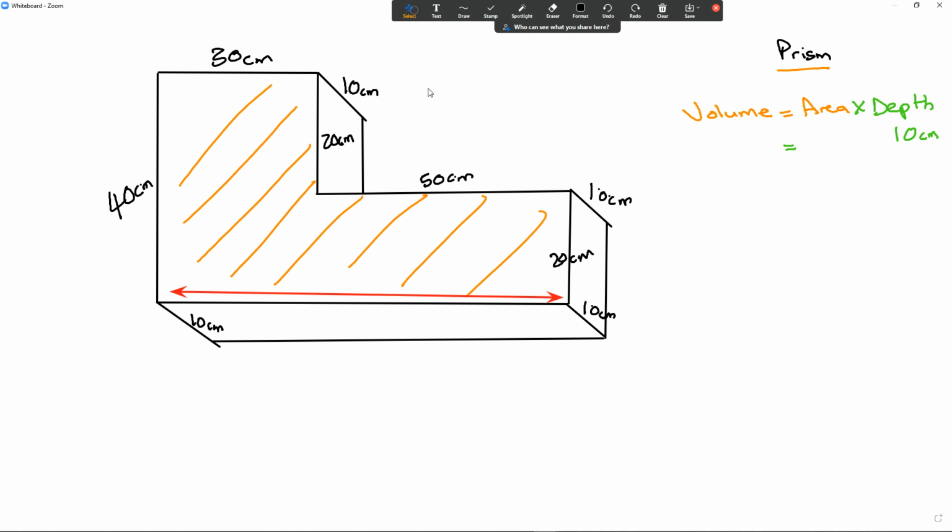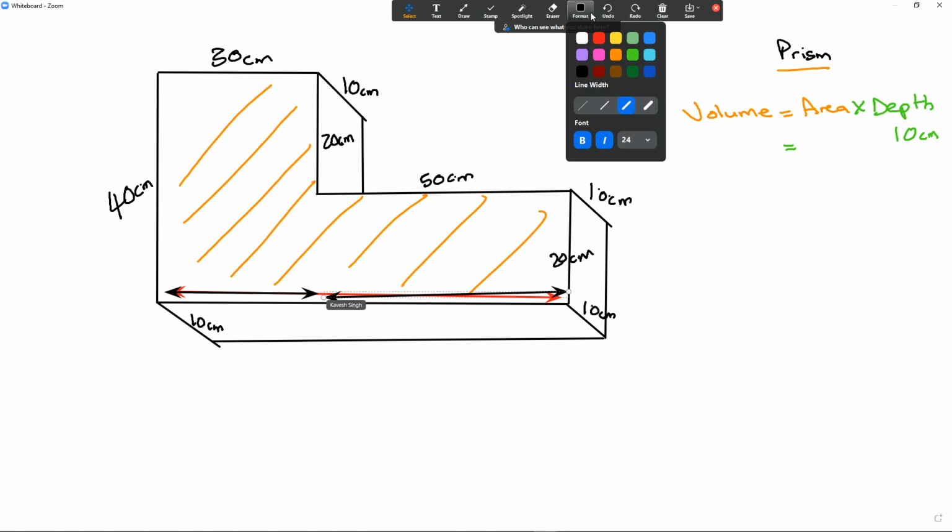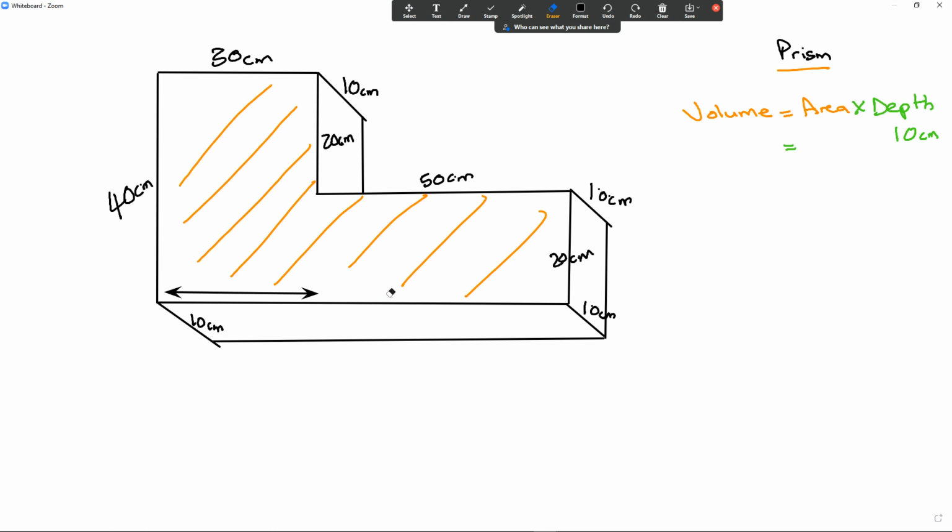Now the bottom one, I do exactly the same thing. If I take this line over here and move it up there, I've got 30 and I've got 50. So this is going to become 80. Just to double check that you understand, we've got 30 here and 50 here, and if I bring that down, because it's perpendicular, a block with 90 degree angles on either side, that's going to come to a total of 80 centimeters over here.